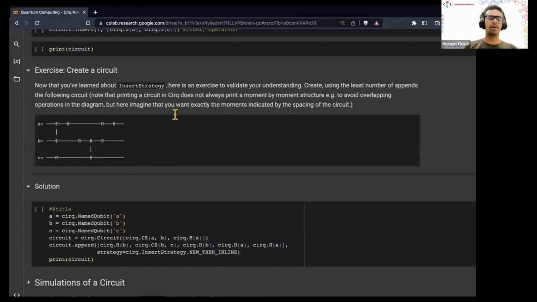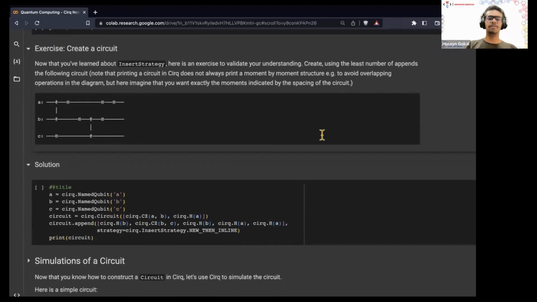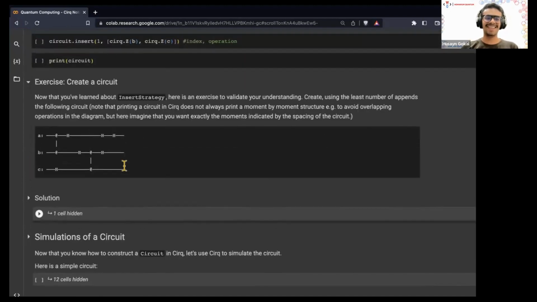But now that we learned about all the gory theory details, it's time to do some more practical stuff and actually create some circuits using Cirq. So here we have a quick exercise. This is an exercise to validate your understanding. Create, using the least number of appends possible, the following circuit that you can see over here.